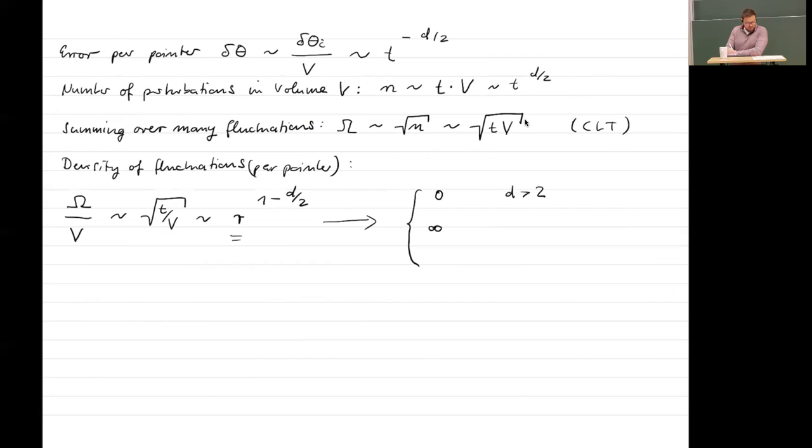This goes to infinity for d smaller than 2. Yeah, for d smaller than 2, this goes to infinity, and we cannot have any order, because somebody turns around and it destabilizes the entire system. So this error here will increase and become infinity. It will go into the entire system. And then for d equals 2, we actually have to do some mathematics. Then we see that this depends on the system size, but this also then goes to infinity.